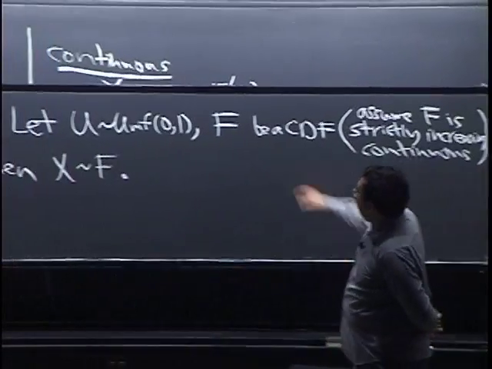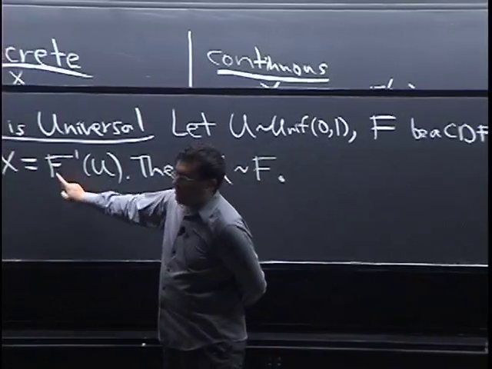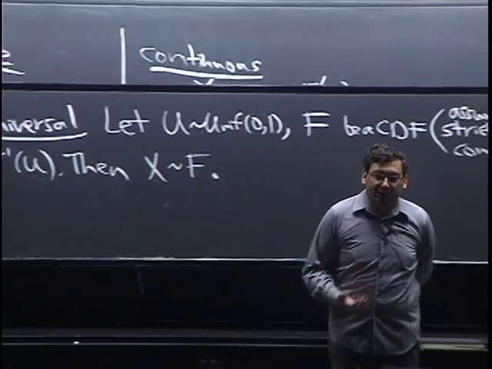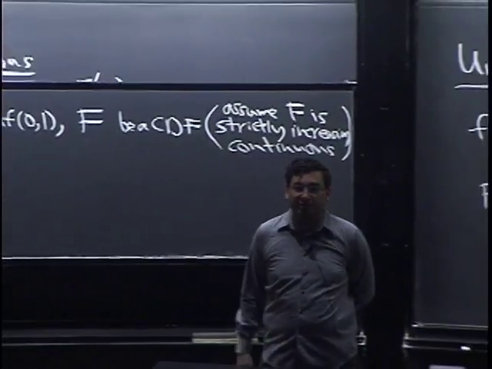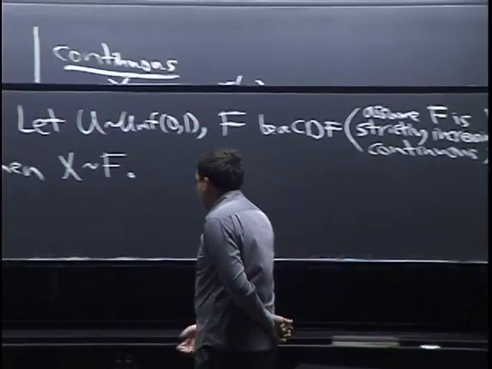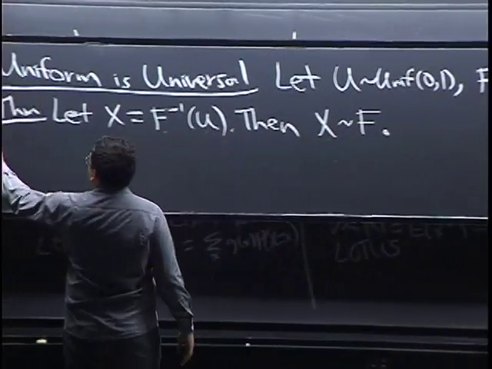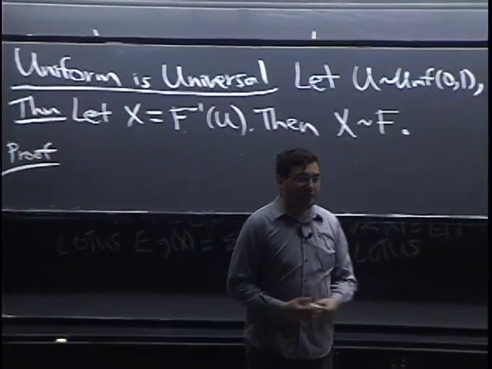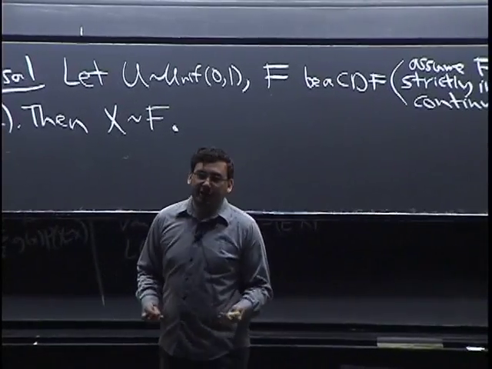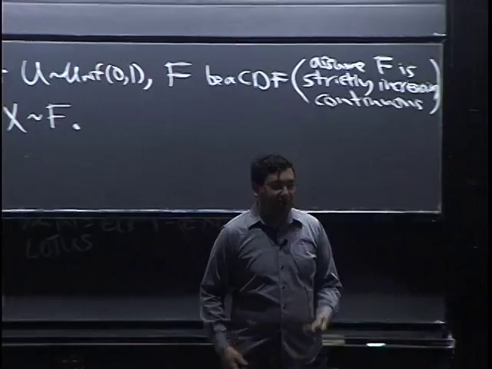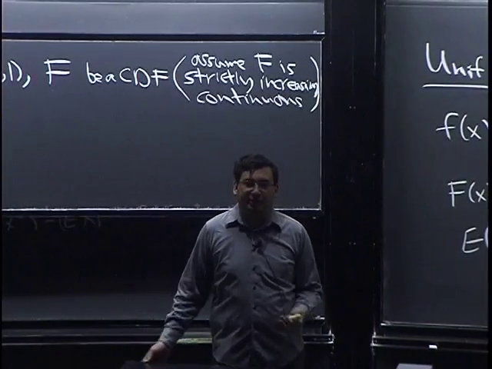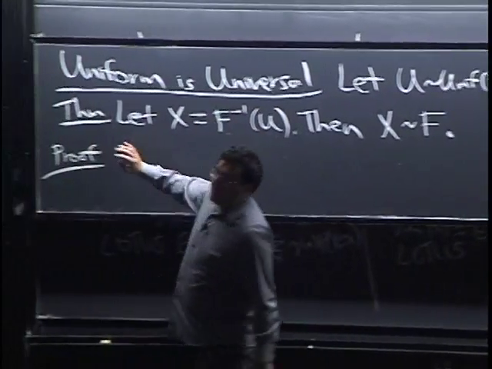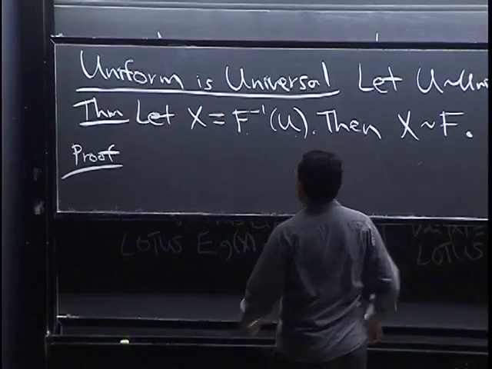So what this says is we have this CDF we're interested in. We take the inverse CDF, plug in the uniform, and then we've constructed a random draw from that distribution that we're interested in, capital F. Okay, so let's prove this very quickly. And the proof doesn't require anything fancy at all. It doesn't require anything except for understanding what a CDF is. So another reason I like to talk about this is it's just good practice with really understanding what a CDF is. Because the better you understand CDFs, the easier it is to see why this is true.